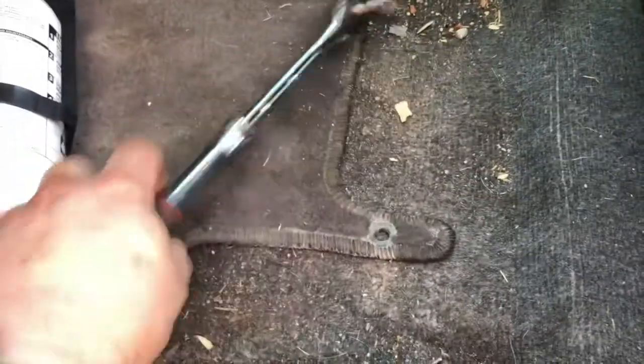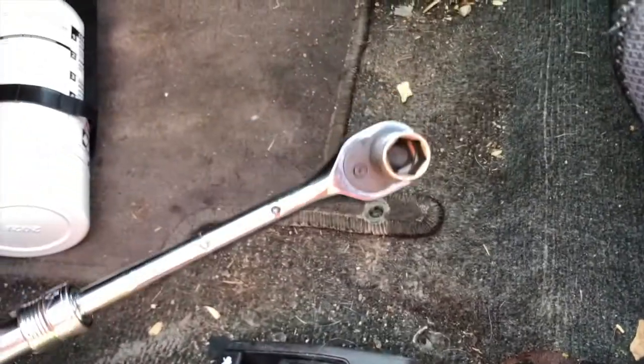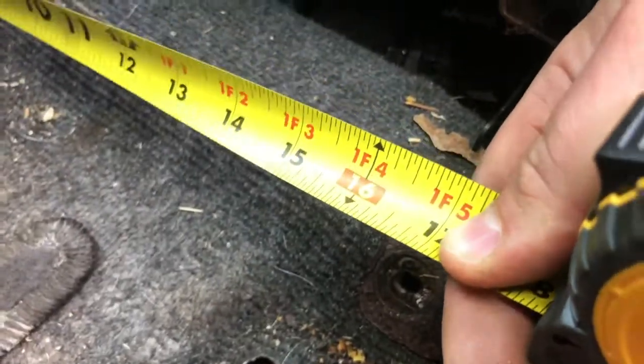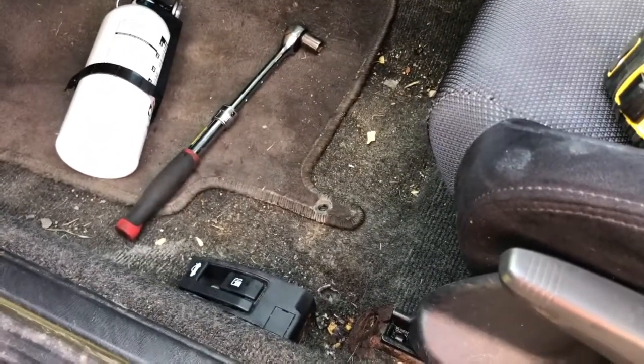So I got my extendable ratchet breaker bar, 14 millimeter socket, 6-point, because this one was very rusty. I wanted to make sure I didn't spin it, so I got the 6-point socket. And I took these two bolts out. It could be kind of hard to do one-handed, but basically I grabbed the measurement right here to the center of the bolt hole. I got 16 5/8. That's just what the measurement is. I'm sure in metric it comes out to something perfect, but that's what it is for me.